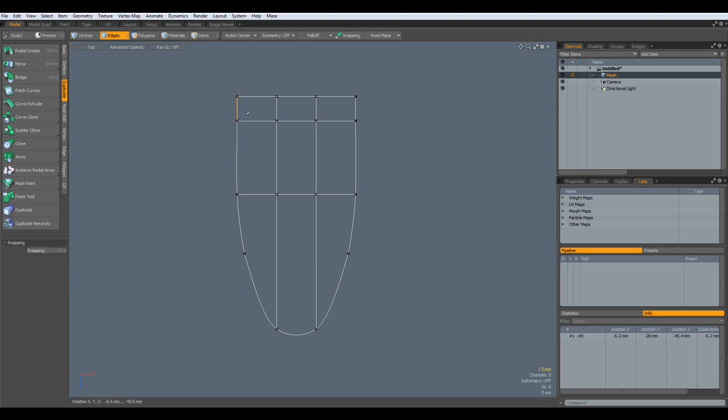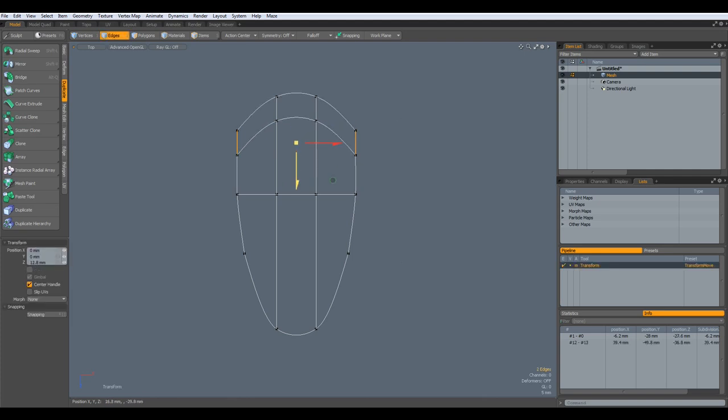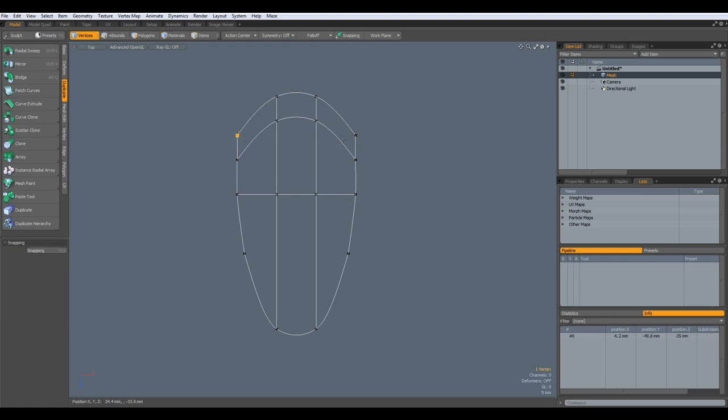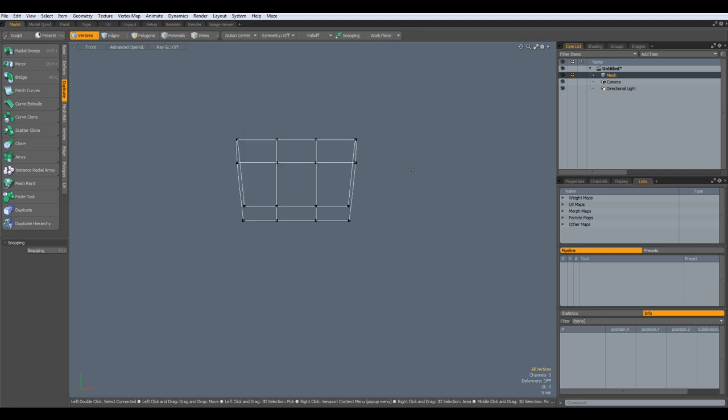Now edge mode, these two edges, W key, make this round like so. Then vertex mode again, these two, wrong key, like so. Now let's check from the front.